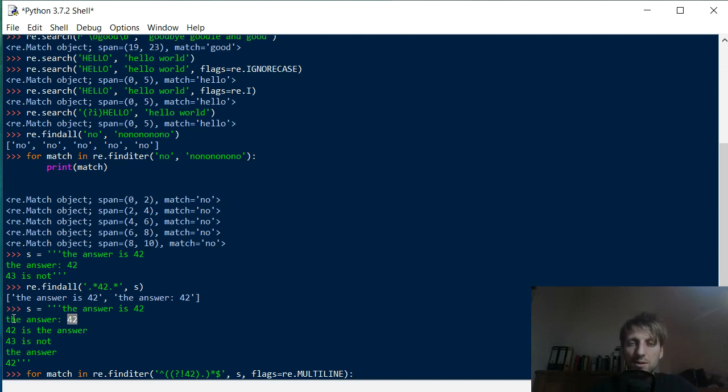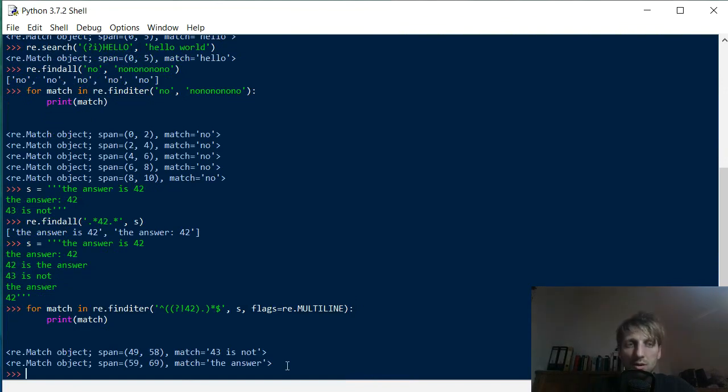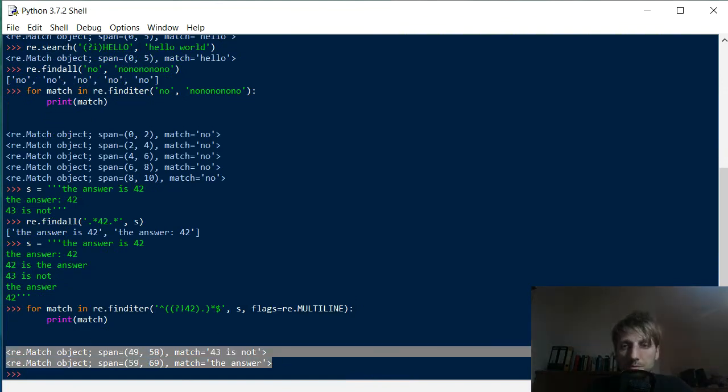So why is this a problem? We want to match all lines that do not contain the word 42, but here we have 42 coming, so it goes back and aborts the line. In this other line, for example, it would see, okay, 42 is not coming, so we can match one character. Then it checks again, 42 is not coming, so we can match the next character, and so on. It would proceed in this way. And this is basically the regular expression. Now we have the whole thing. We can print the match, and we get all lines that do not contain the word 42.